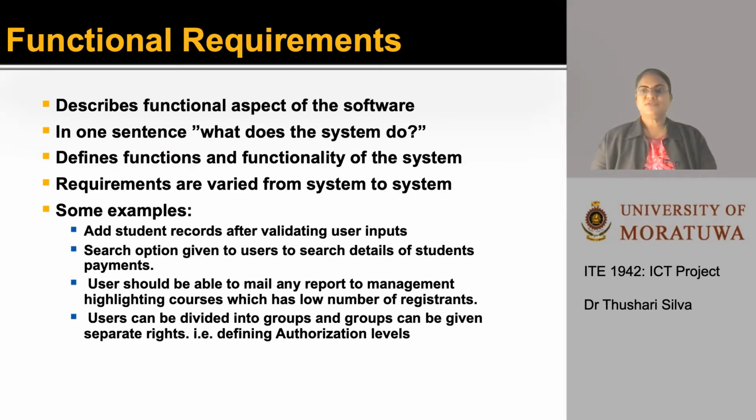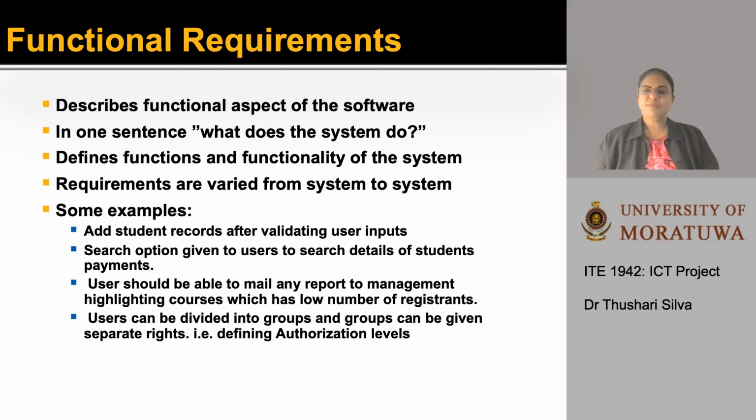Functional requirements, we can simply say, are the functional aspect of the software. In one sentence, what does the system do? What do my clients want from the system? So we define functions, what it does to give what the user wants, and also the functionality. Maybe several functions need to be merged together to provide one single task. I told you that when a user is successfully registered, we have to provide a unique registration ID number, provided that all information has been successfully inserted and the payments have been made, and only then will he become a registered student.